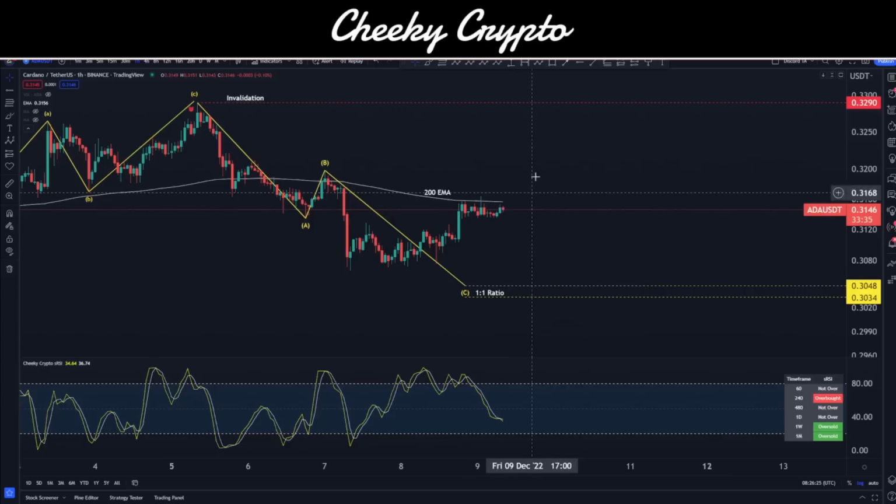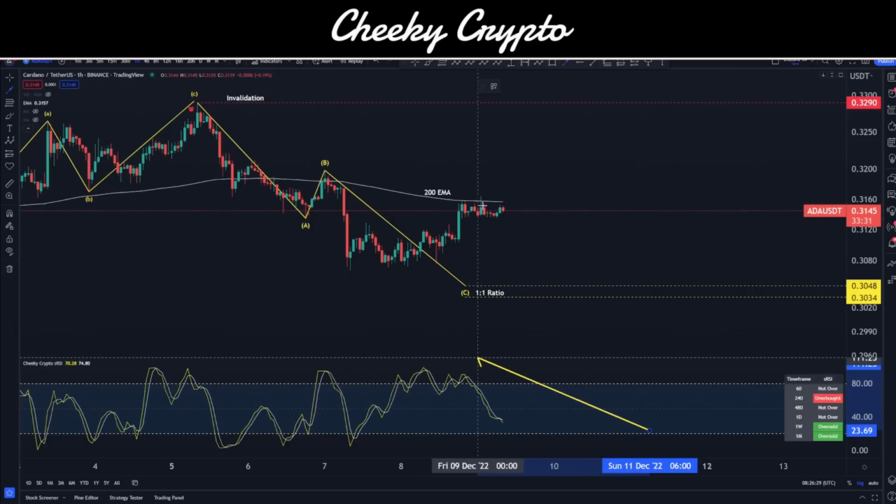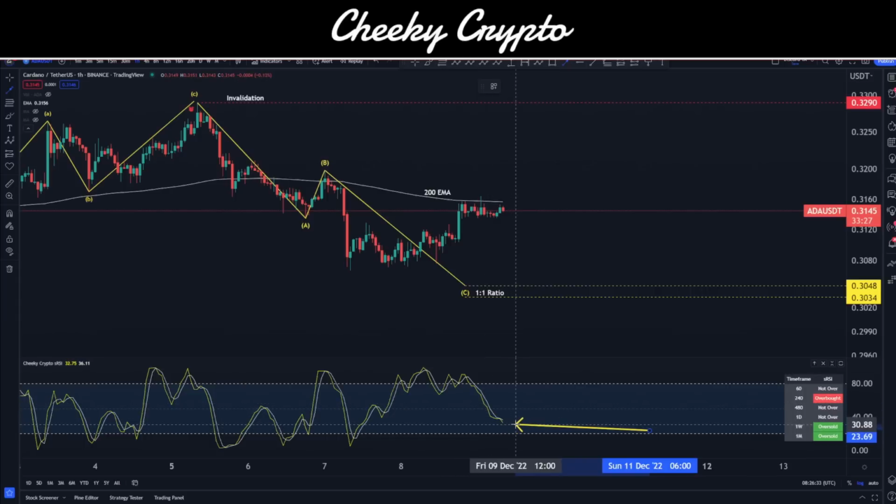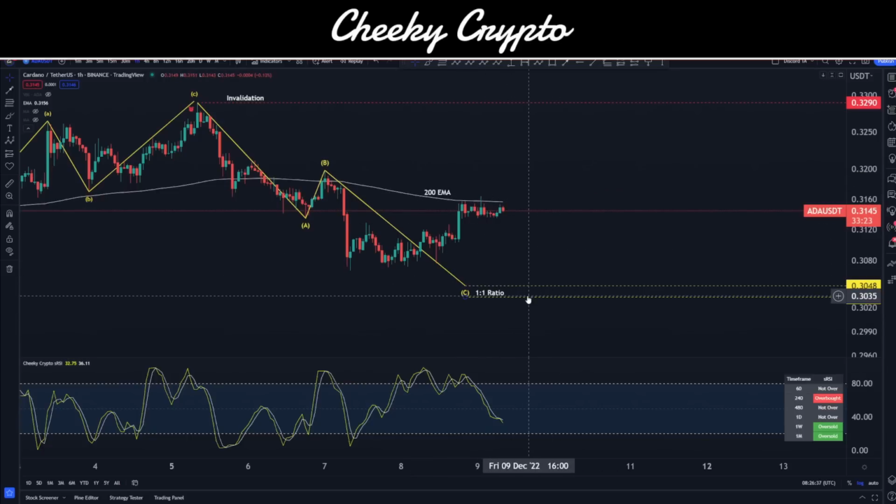Now, obviously, we've got to bear in mind the momentum. At the moment there's a bit of correction going on, even though we're going sideways here on this momentum indicator. This tells me that we're probably going to have to push up a little bit higher, and that will lift our lower end target a little bit higher as well. So just keep that in mind.